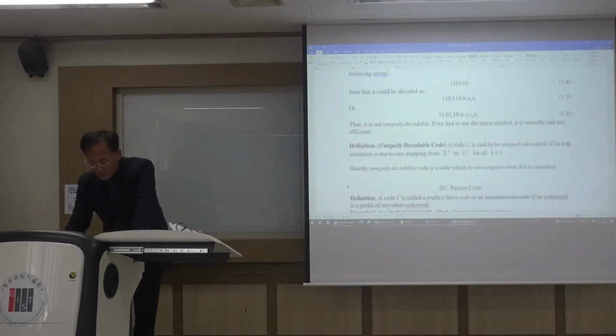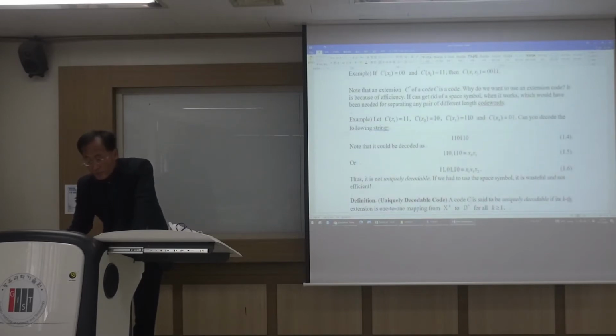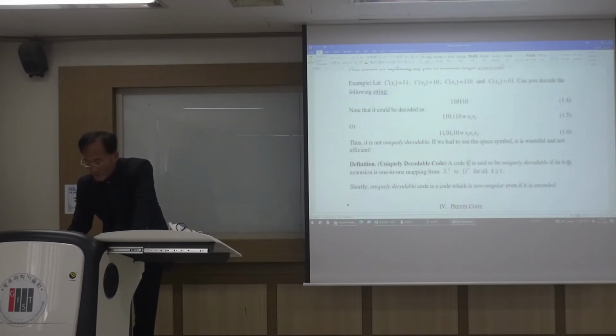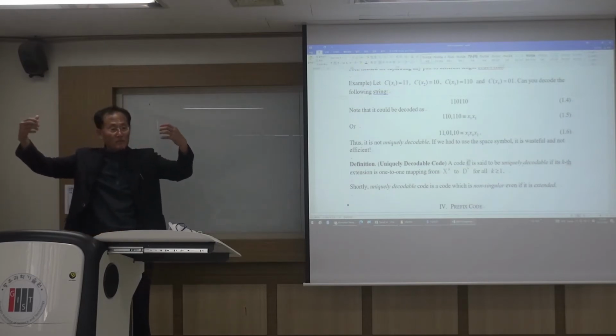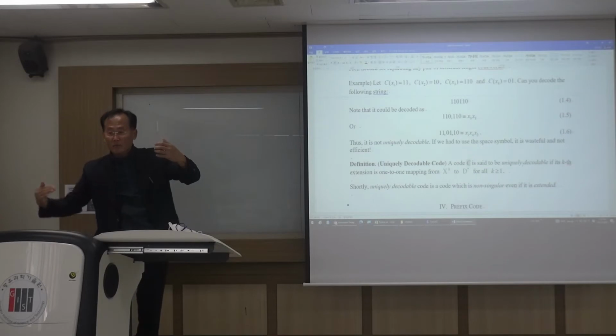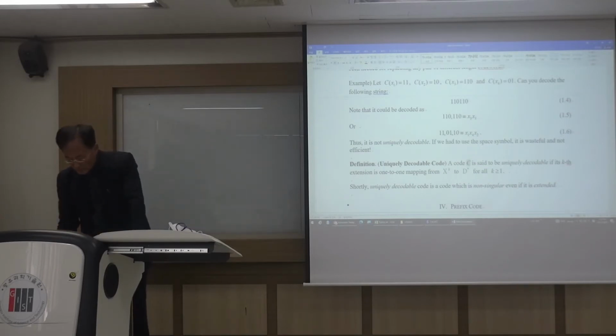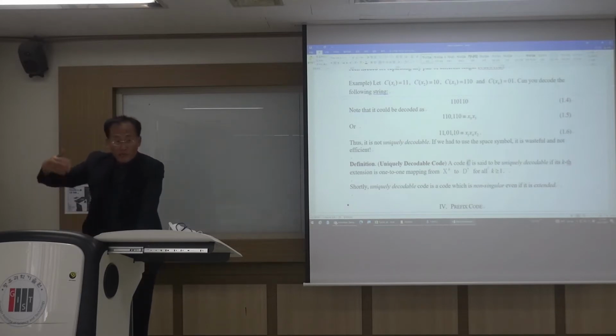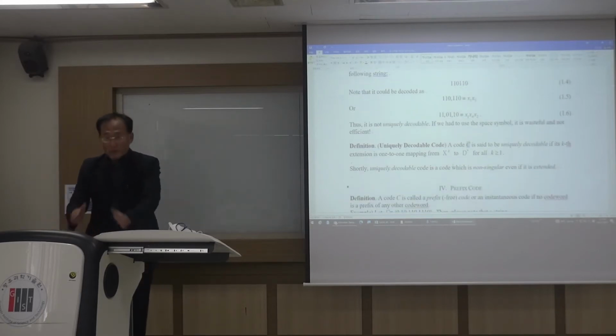So here is the definition: uniquely decodable code. Code C, which is this map right here, maps a random outcome to a code word. So code C is said to be uniquely decodable if, when we concatenate code words together, it is still uniquely decodable. That is, it is uniquely decodable if the kth extension is a one-to-one mapping from X^k to D star, and k could be any number greater than or equal to 1. So we can talk about sequences of any length.